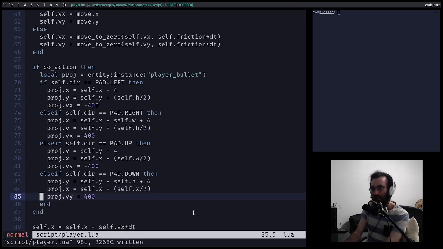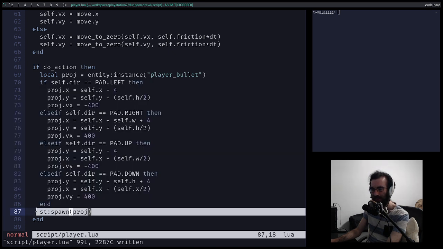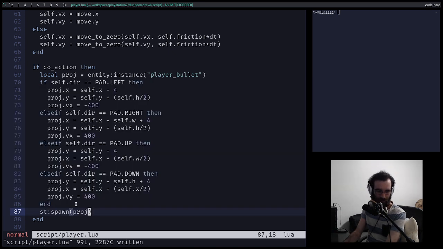And maybe we need a default case here. Maybe not. So then we say state spawn. We spawn the projectile. We could actually do that up here as well, but I kind of like the look of this better. We make the thing, we set some things in the thing, then we spawn the thing into our scene.